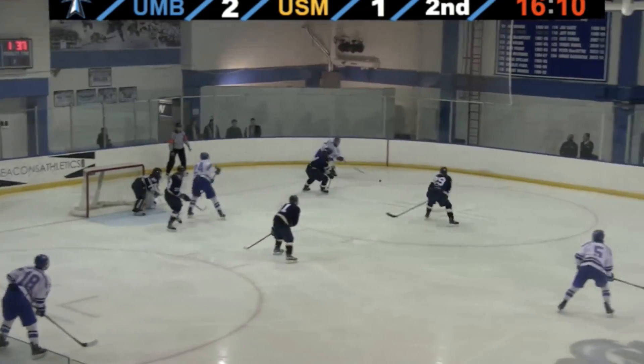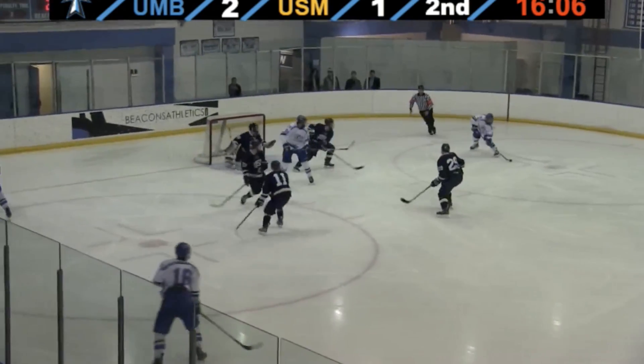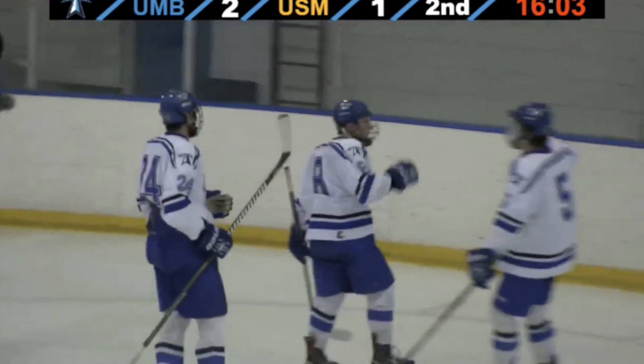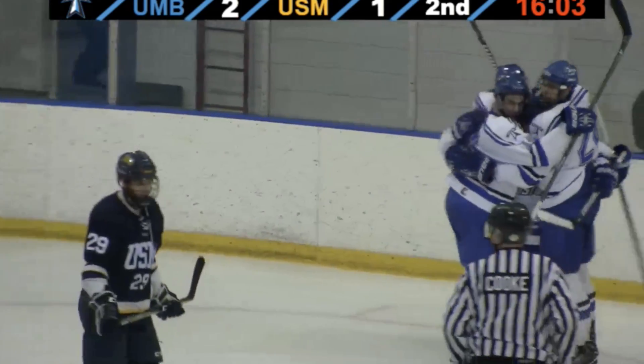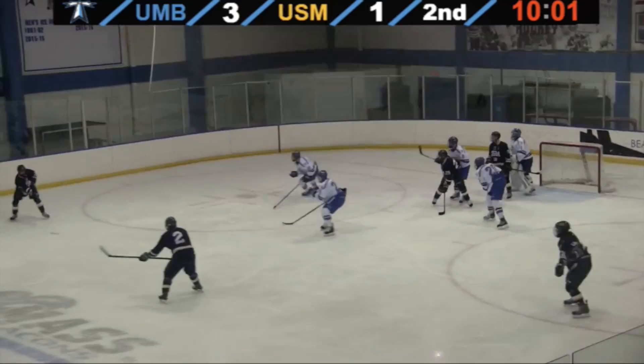Undressing Bailey McBurney and scoring as the team leader in point production — Brendan Murphy on a side. Redler at the end line, Redler nice lifting pass, lobbing it towards Larkin. Right side for Redler. He scores! Nolan Redler. Punishment abound, but he punishes the Huskies where it counts. It's 3-1 UMass Boston.